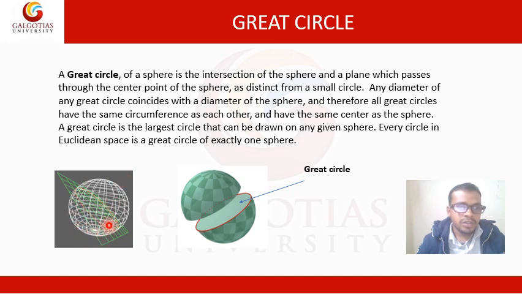So, suppose this is a complete sphere. If I want to cut it by a plane along some diameter, you will get a circle that will be great, the greatest of the great circles. That means the circle you get from a sphere after cutting it by its diameter will be known as a great circle.